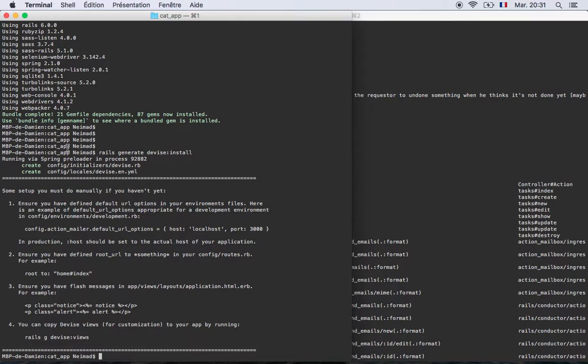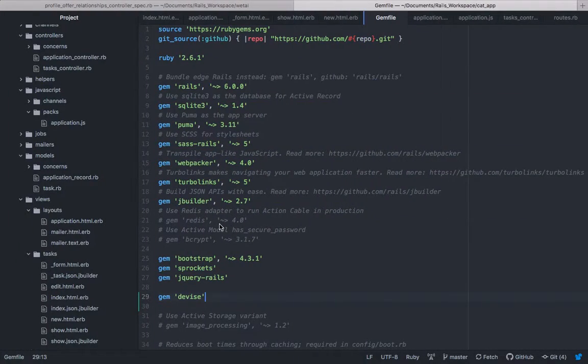Ooh, I think there is stuff missing here, because it says ensure you have defined default URL options in your environment files. Here is an example for the development environment. So I'm just going to set that up in my development environment file.